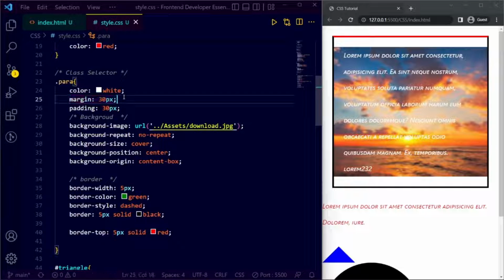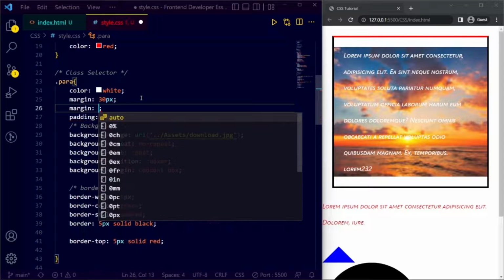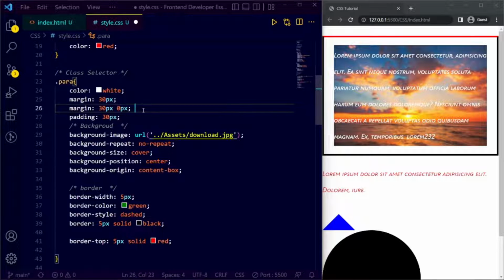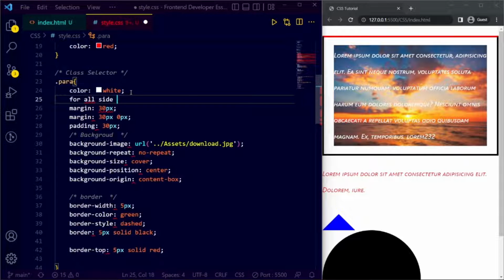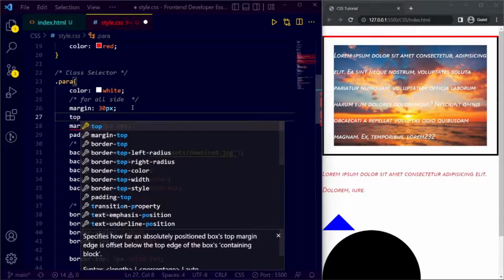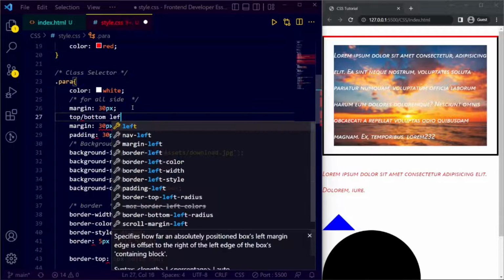But if I want to give a margin of 30 from top and bottom and 0 from left and right, I will write margin 30 pixels 0. So the first value is for top and bottom, and the second is for left and right.